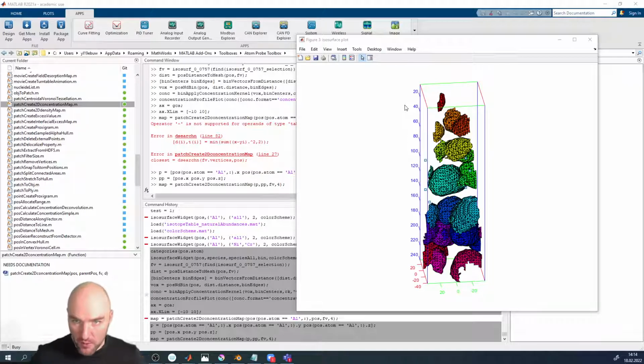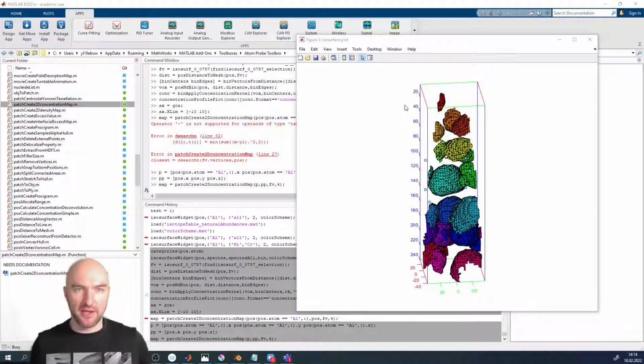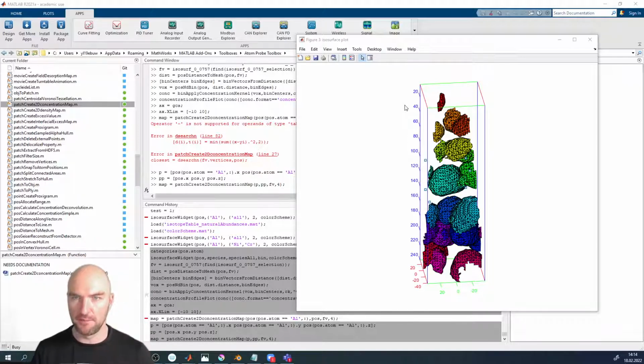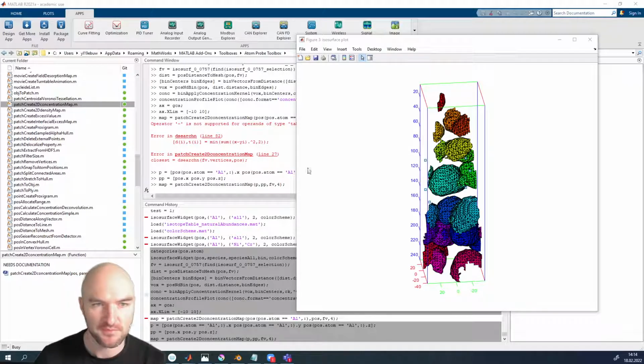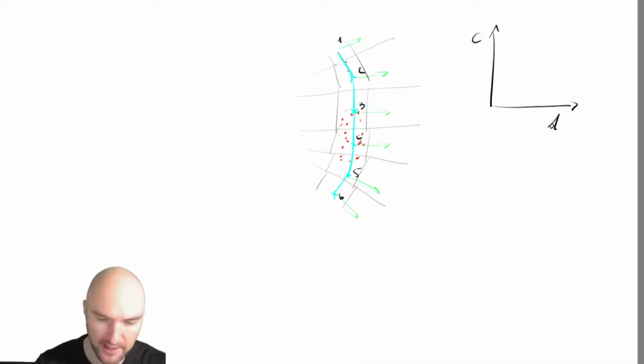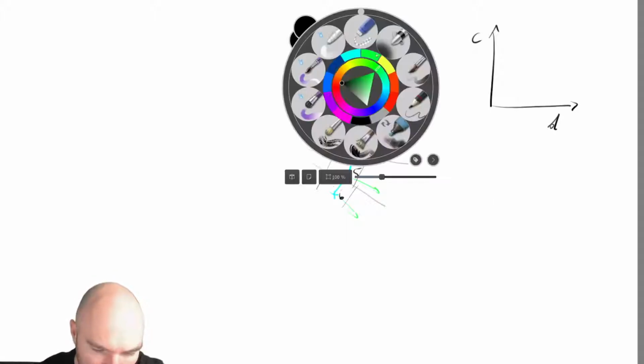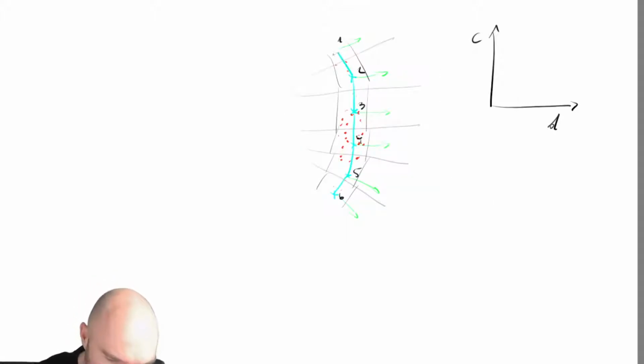So now, what is the problem with the whole thing, and why might we need to jump in and do some work on the mesh here? Well, while this is calculating, I will just jump over to the tablet again and to our sketch from earlier. So now what we're doing is we are calculating a concentration for here, a concentration for here, a concentration for here, a concentration for here, here, and here.